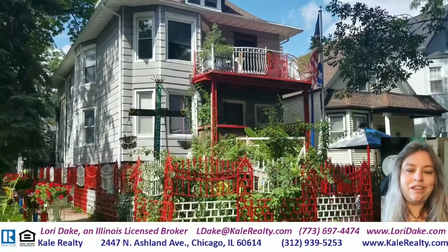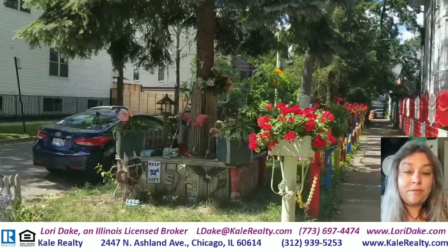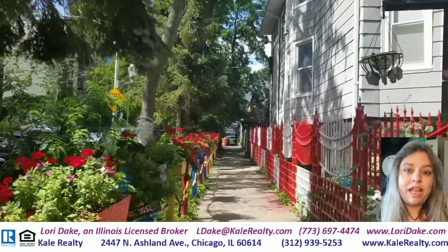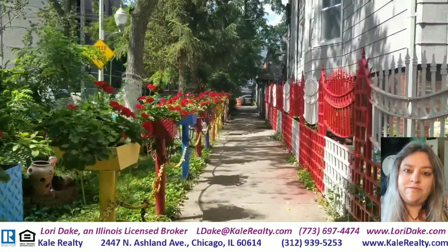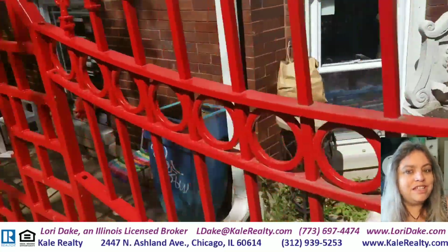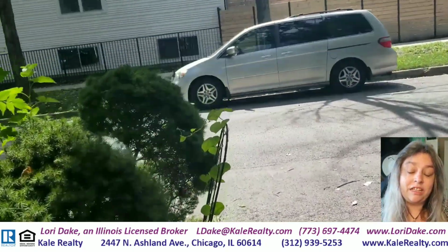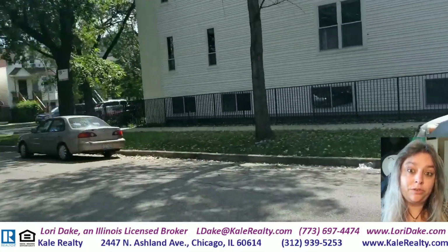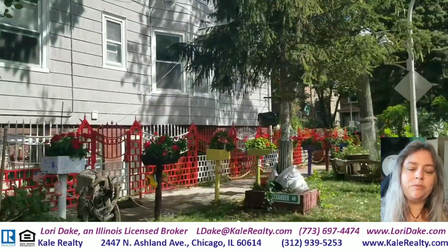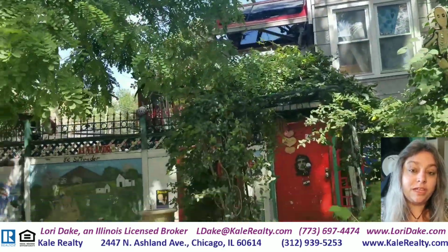Plus, Milwaukee is right there too. So three bus lines, and by the way, you've got even more bus lines than that. Addison, of course. You've got Diversey, Kimball-Homan, and California as well. And of course, let's not forget about the Blue Line. Addison is right on the cusp of Irving Park, of course. Then you've got the Belmont stop, which is truly Avondale. And the next one is on the Logan Square side at Diversey.